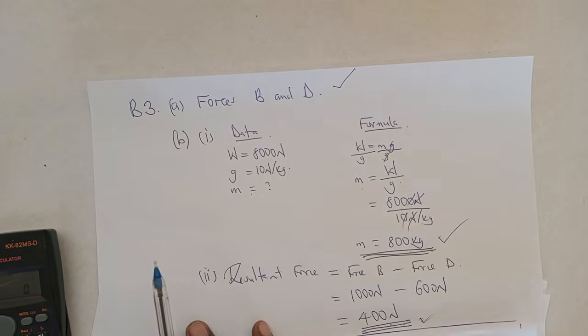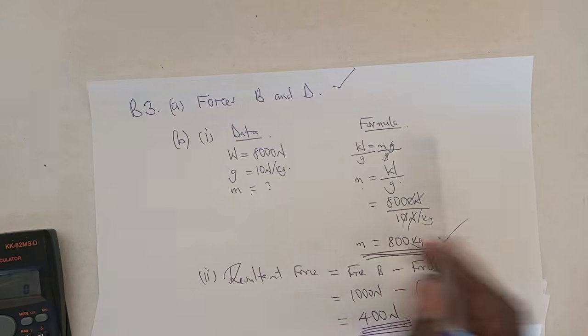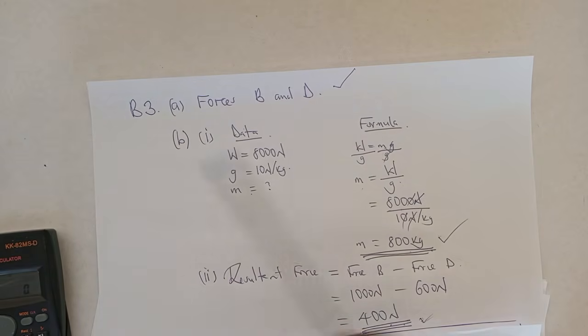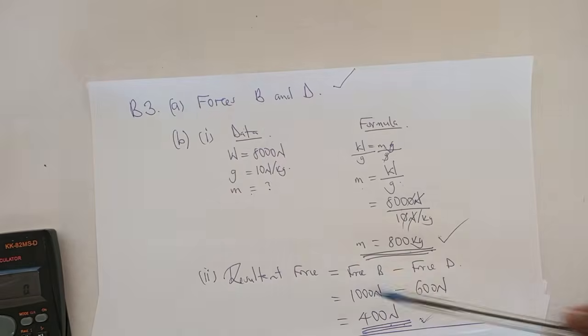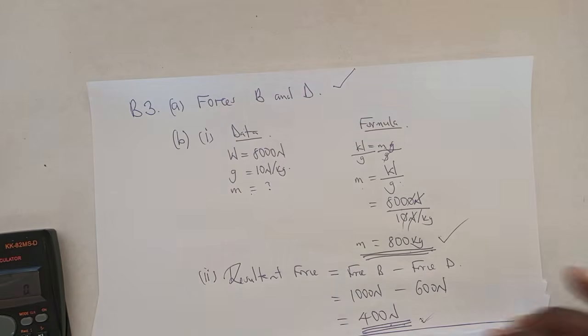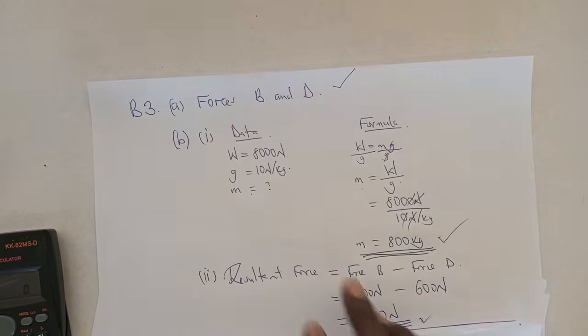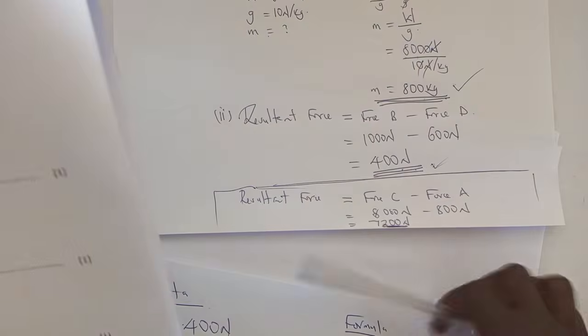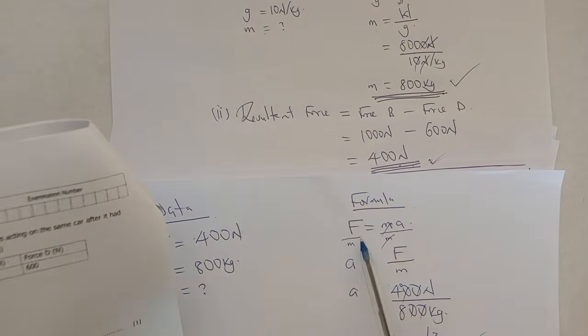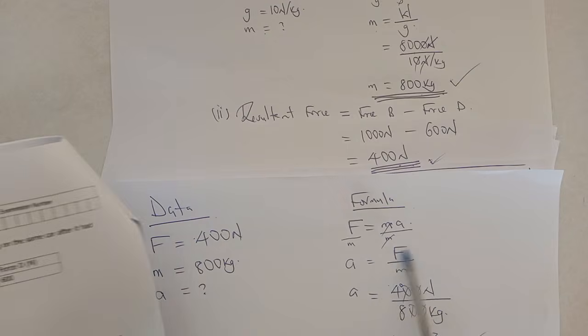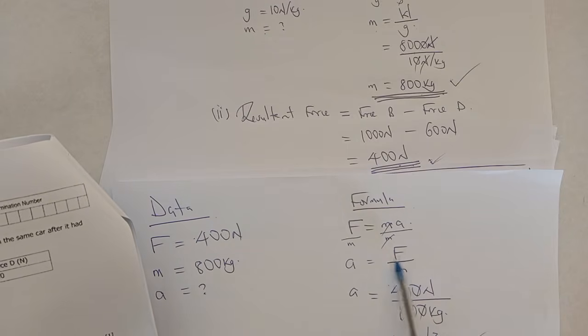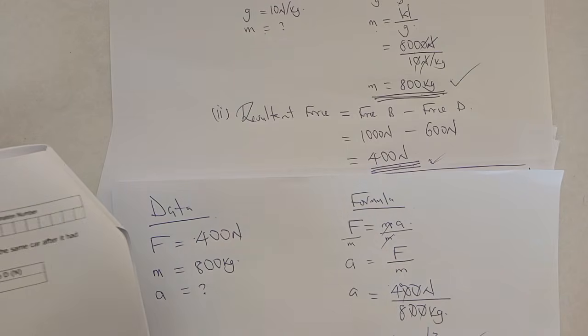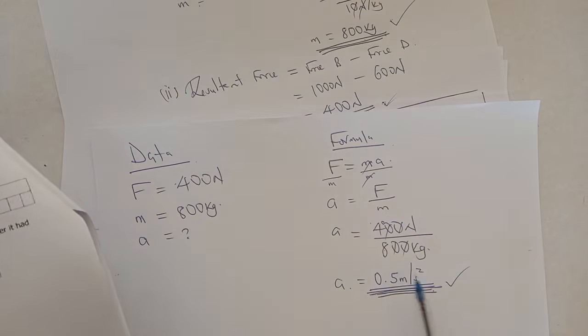Resultant force, we're going to make sure that we use the 2 forces, those forces which were supposed to be equal according to the way the question wanted it, for the car to move at constant velocity, which is force B and force D. We calculate from there. The difference gives us the resultant force, which is this one. Then we go to the next question, which says what is the acceleration of the car, and then we use the formula force is equal to mass times acceleration, but we make acceleration the subject of the formula, force over mass, and then we do the math. What we're going to find is 0.5 meter per second squared.